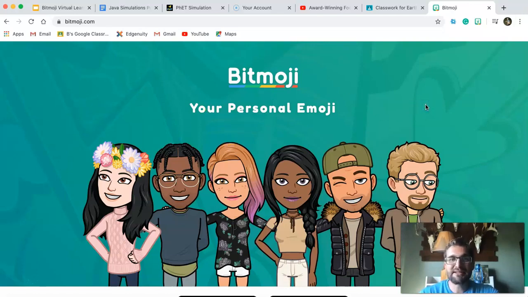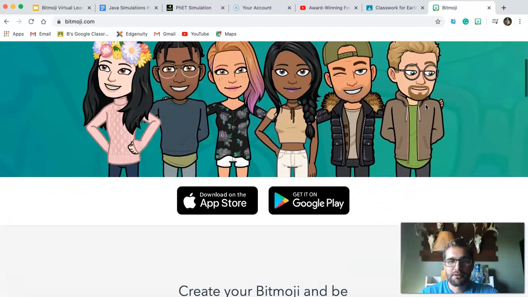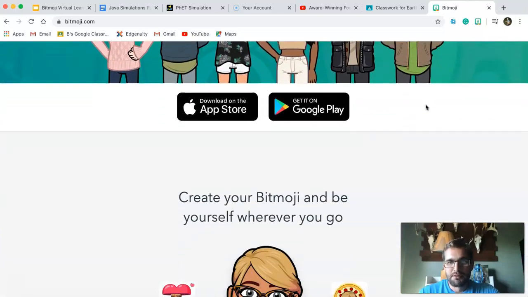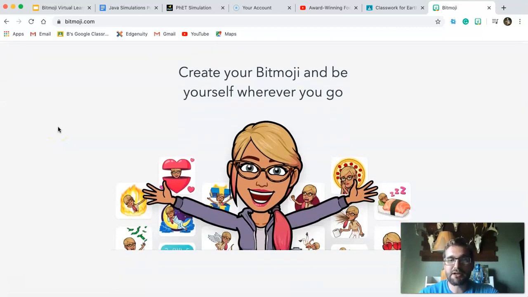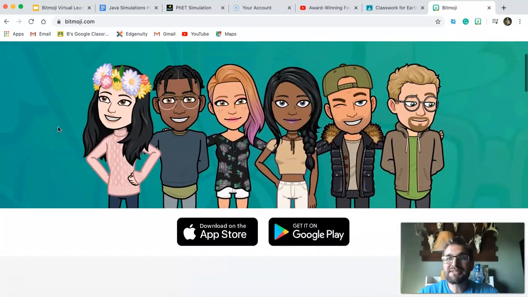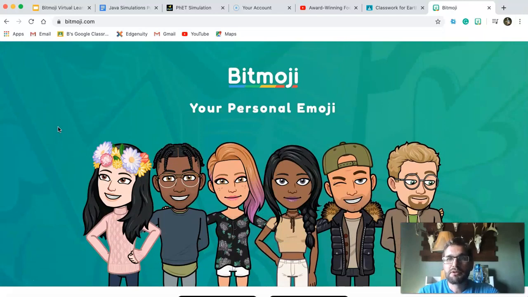I'm just using this as an example. You are going to download Bitmoji for Chrome. Or if you're using a cell phone, you can get it on the App Store for Apple or for the Google Play Store.